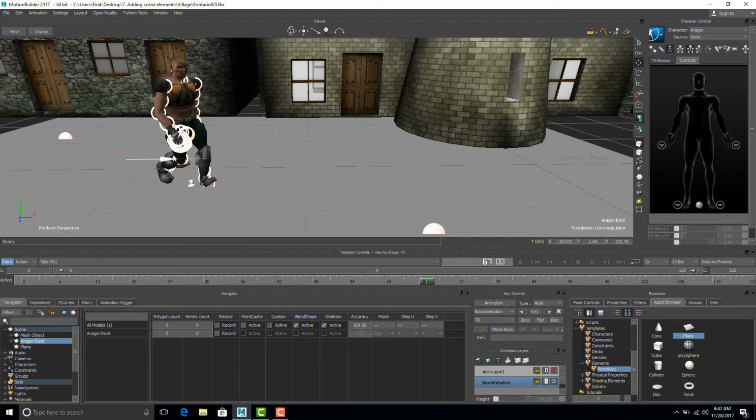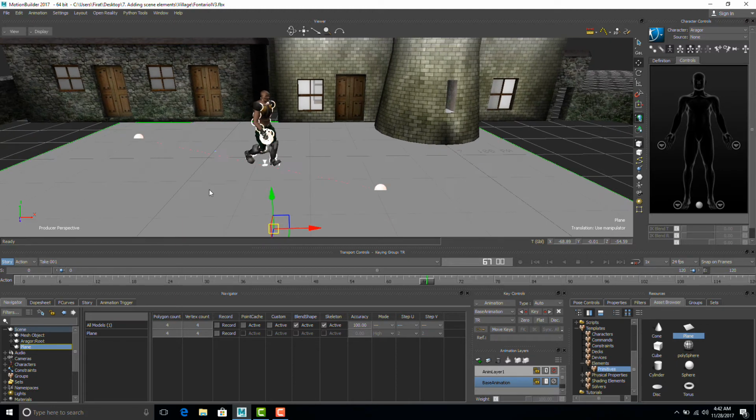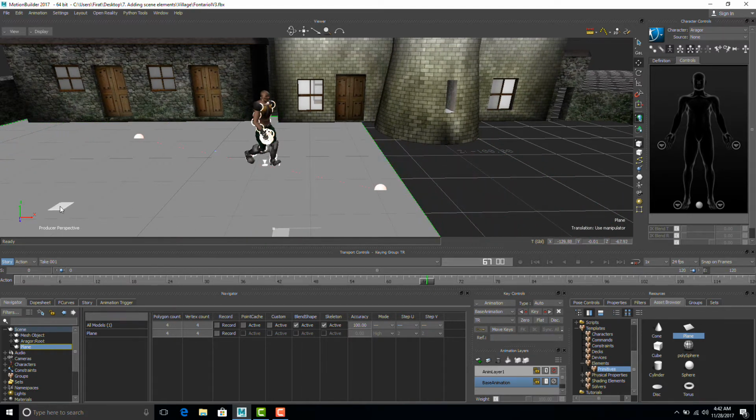Now I'm gonna place this. Sorry, I'm gonna place the floor element somewhere here, so it covers the whole area that I want. Now my camera is going to be somewhere here, looking toward the character, so I don't need to cover the whole floor. You just need to cover up the places where the camera actually sees.